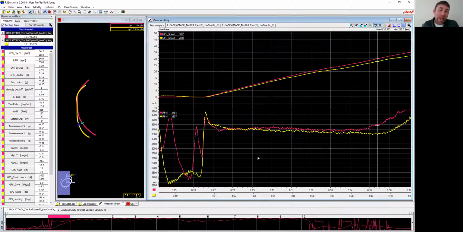Back in the day, before we had access to stuff like this, you would put the go-kart up on the stand, and you put your hand on the tire, and you kind of rev up the engine and feel the tire tug and look at the tach and go, okay, 3,300 RPMs is where the clutch is engaging. This allows you to get a real world look. The tires are under load, it's under weight.